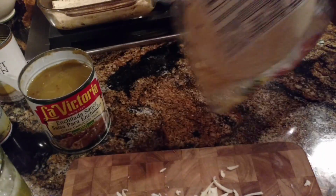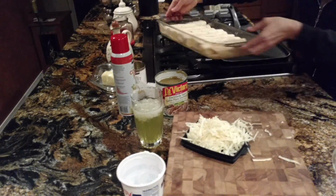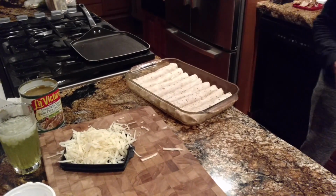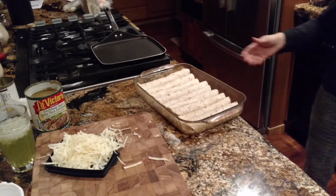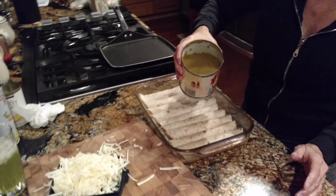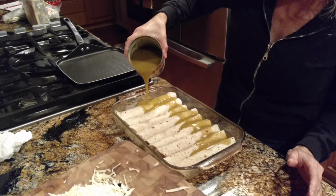Right, but that's because it was supposed to be a recipe for 8. And I used 9. Because evidently I made too much of something. Because you followed the recipe exactly. Okay. Anyway. Then, super duper easy. Again, take your green sauce and just make sure you get every little last spot. You want to cover it all up.